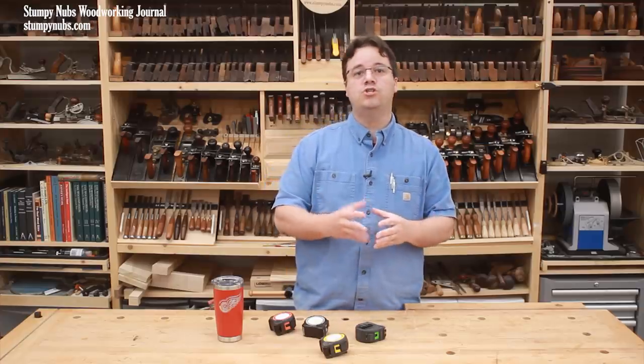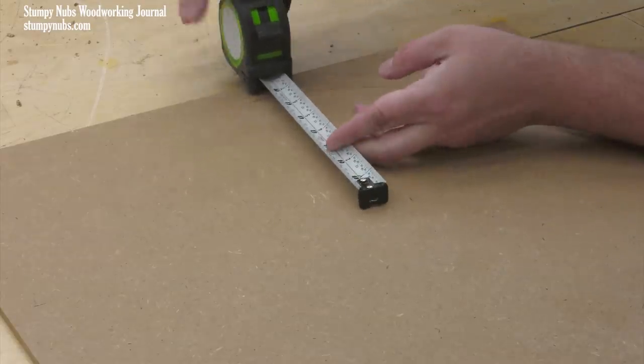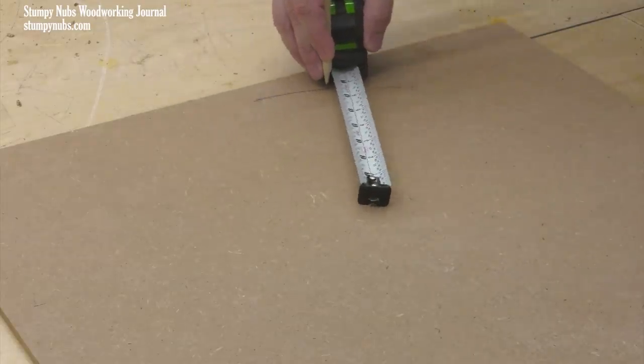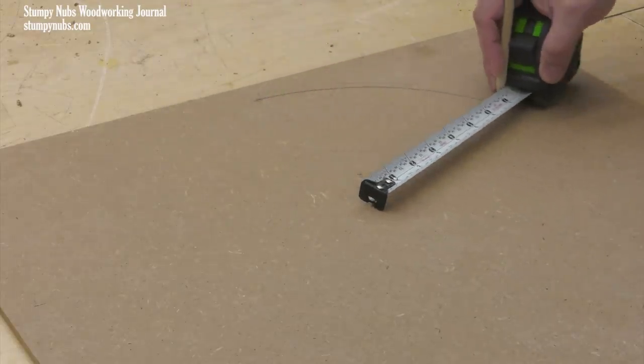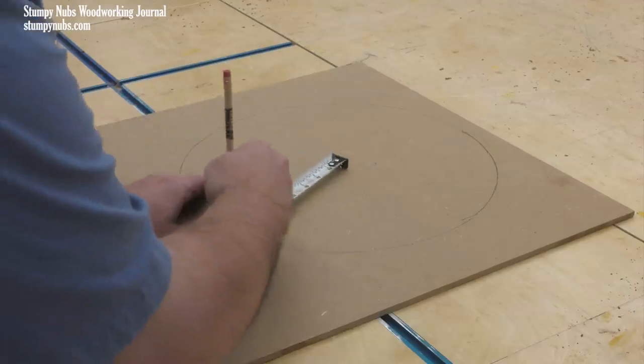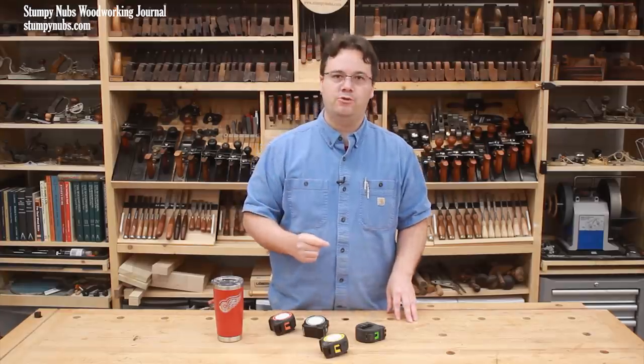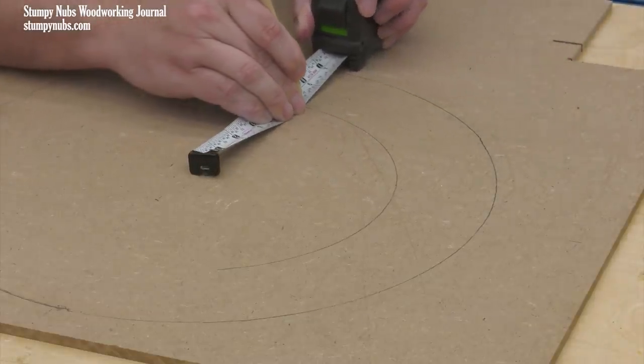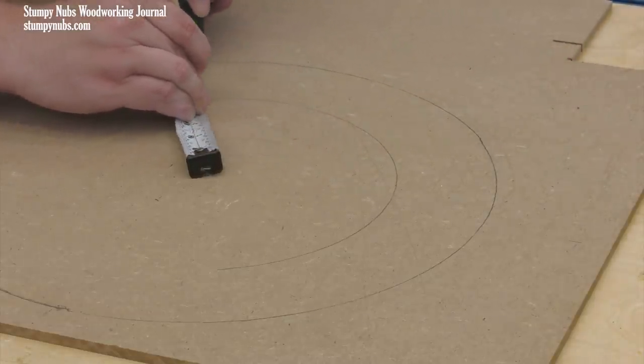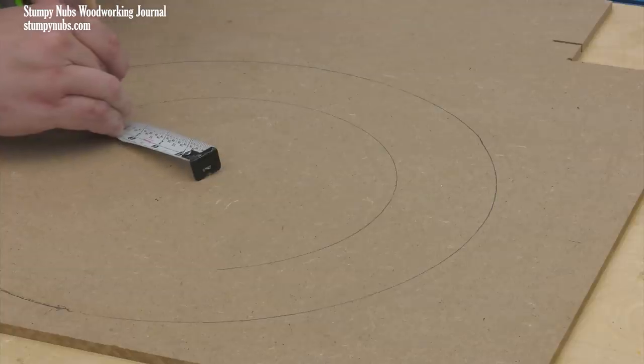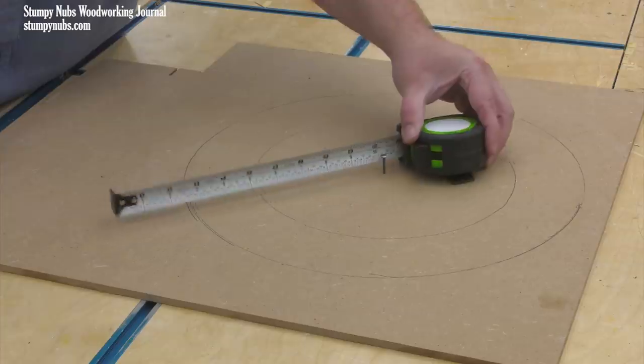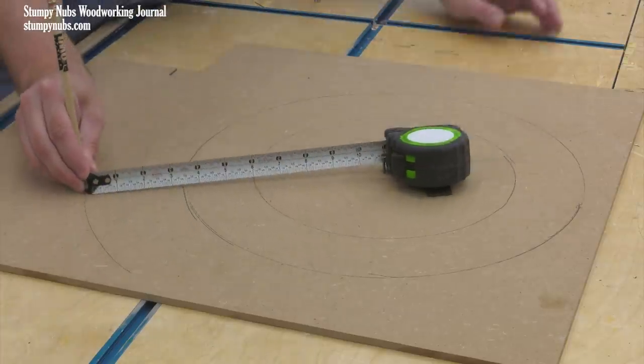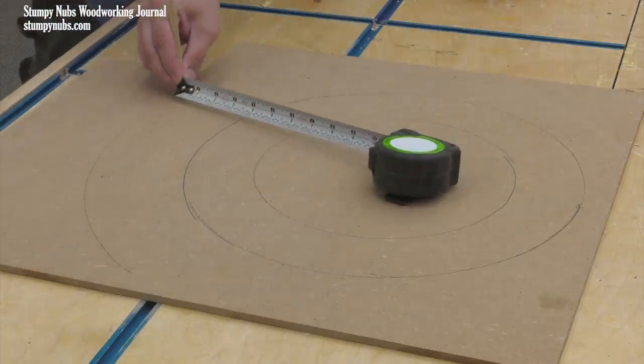You can also draw a circle with a measuring tape. One method is to hook the tab onto a nail and place your pencil against the case. With the tape locked against retracting, you can draw your circle. If you wish for more accuracy, you may hold the point of the pencil right on the point of the scale that you require, but it can be a little tricky to maintain that precise position all the way around the circle. You could also reverse everything. Hook the body of the tape on the nail and hold the pencil on the tab dent.